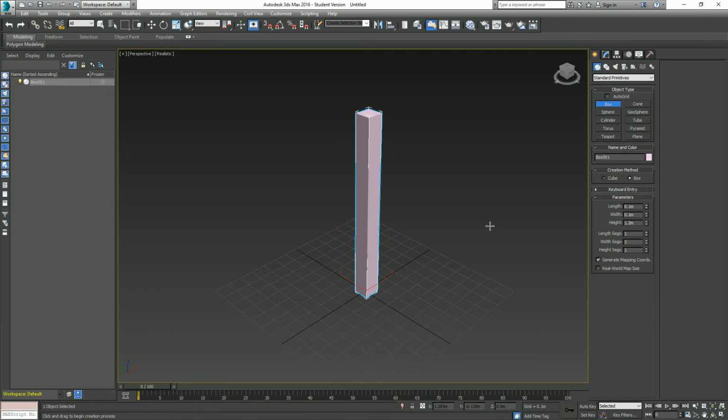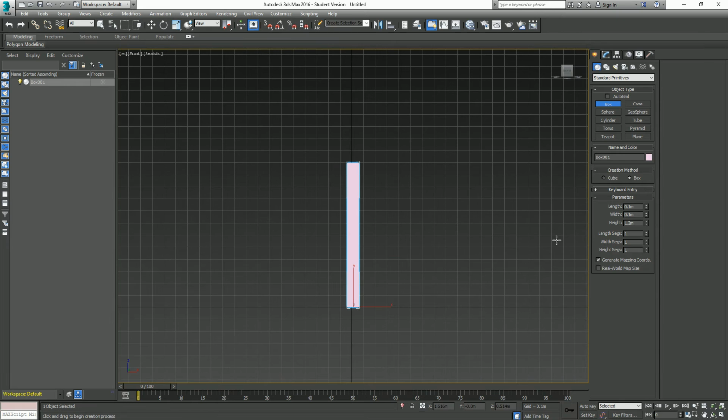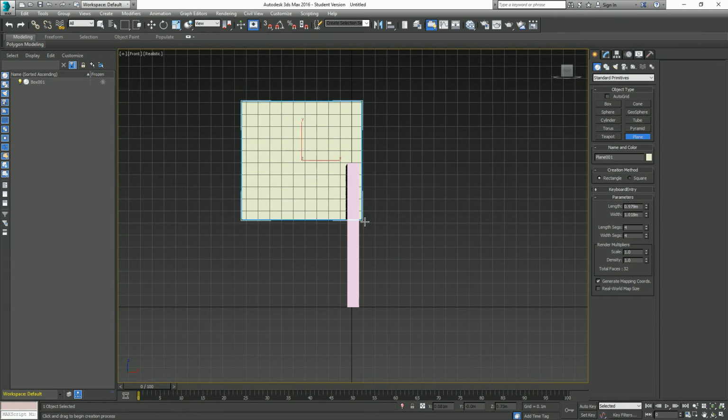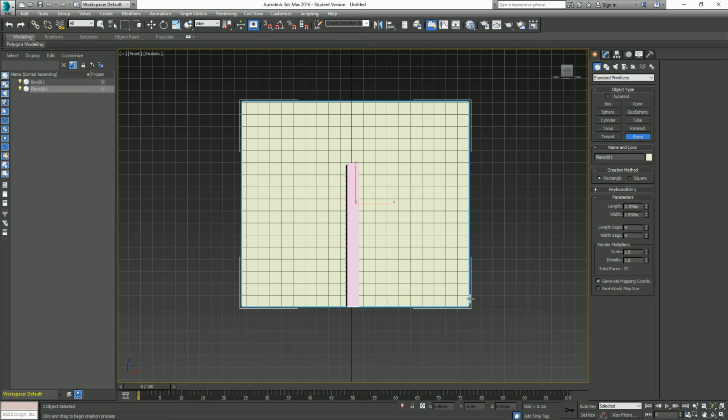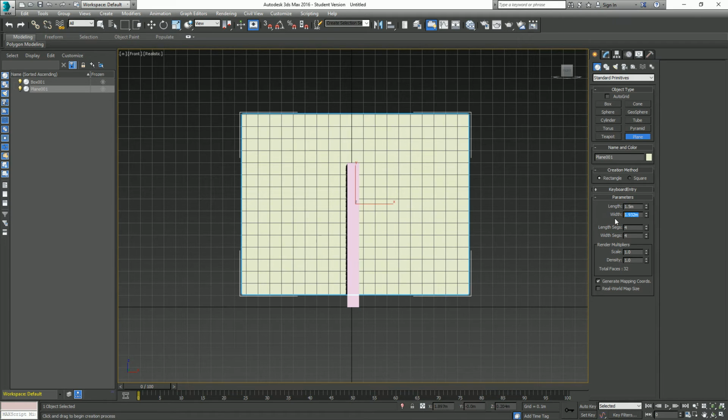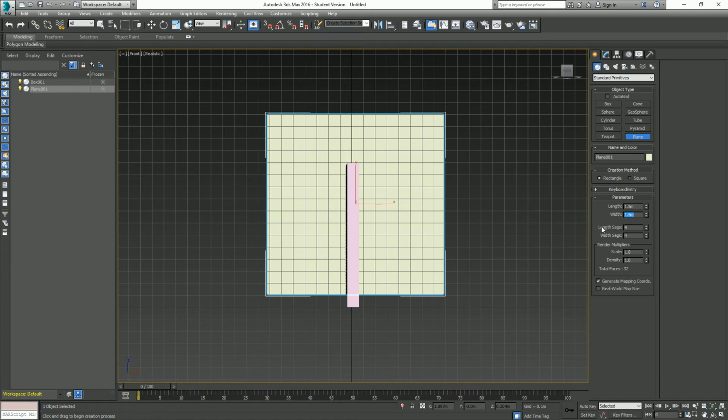sword. I'm going to work in the front view here, so I'm going to press F, which changes to the front view, and I'm going to create a plane to use to place the image on so I can model the sword in front of it. And I'm going to make that 1.5 meters by 1.5 meters, and it has to be perfectly square so I don't get distortion. Okay, so now I've got the plane.